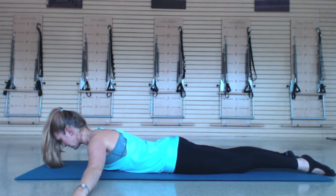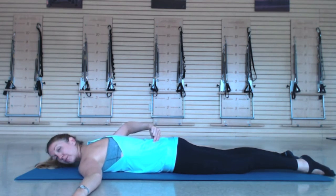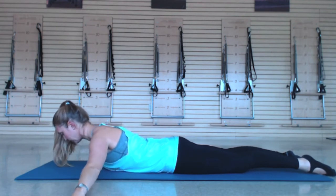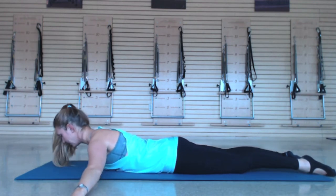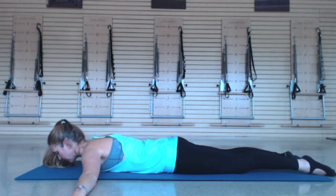Again, your core has to stay tight. You should feel this activate or engage, but you don't want to feel tension. So it squeezes to lift. You got to make sure you pull those abs in tight to lift. And then right back down, and then one more. Draw your shoulders down, abs in tight, push through to lift, and then that lower down.